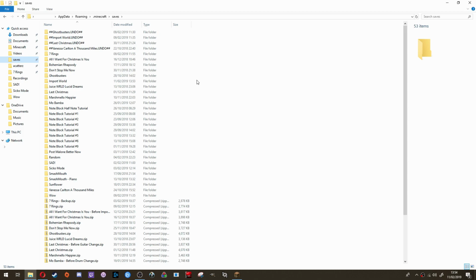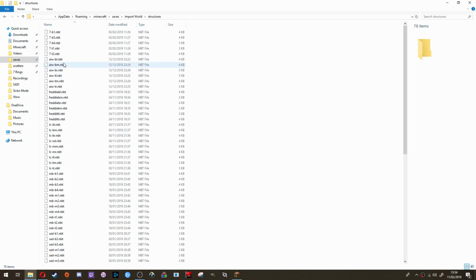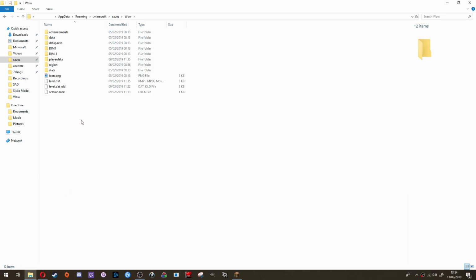So we're going to go into the import world folder, into structures. And here are all the structures that we've created. I'm just going to copy all of the WoW ones that we've made. And then we're going to go back to our WoW world. And we need to create a different folder because the folder location of structure blocks in Minecraft 1.13 is not the same as in previous versions.